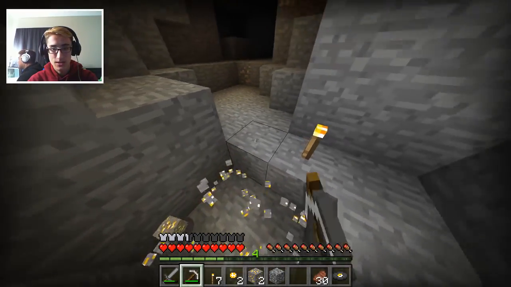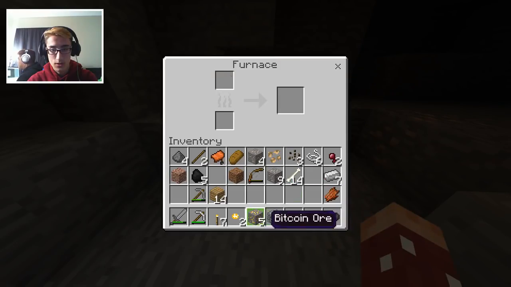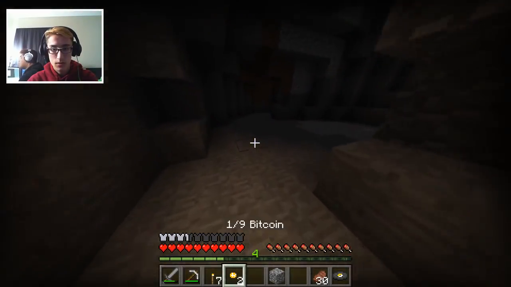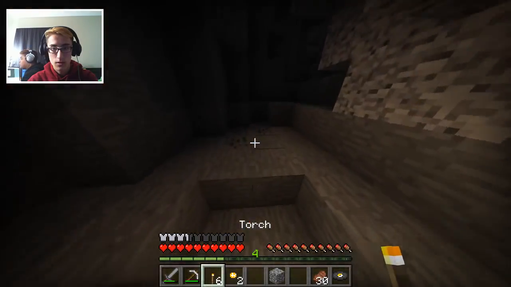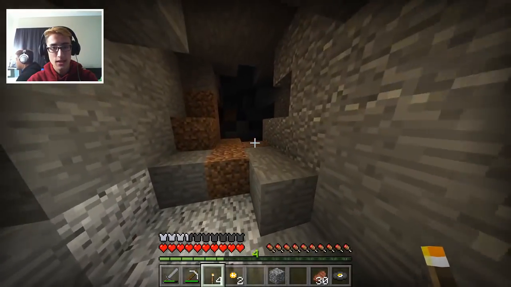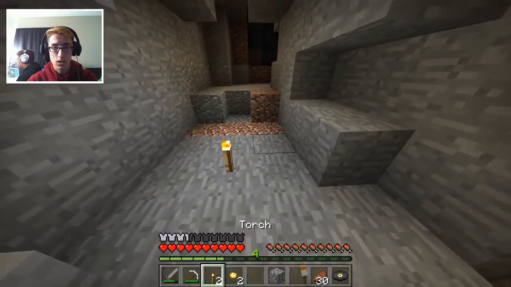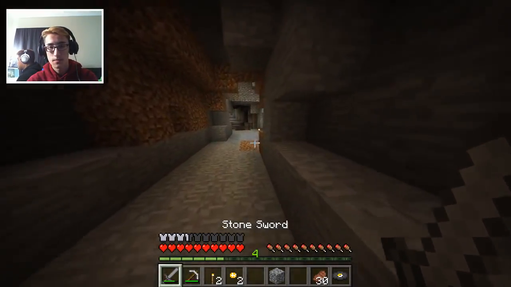So how many of them did we even find, guys? Let me count. I have two right now. So far I have six. Oh no! So one of these gold things is like 1/9 of a Bitcoin, right? So you guys gotta have nine. If it's approximately $9,000, then each of these is worth like $1,000. Yeah, essentially.